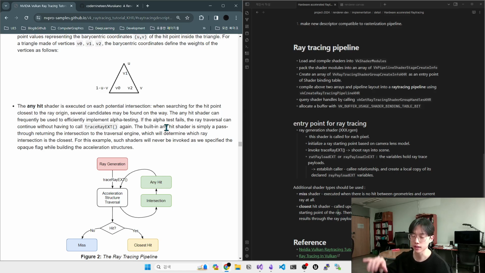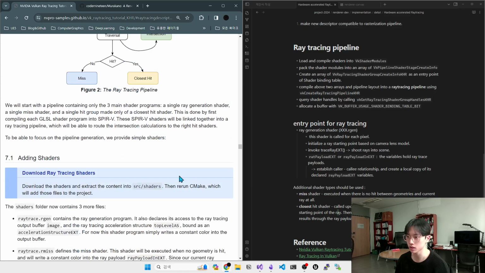So we need to test everything to check the distance between the ray shooting point, the hitting point and the location of the geometry instance. The any hit shader can be useful in cases like alpha tests, but if we set the opaque flag while building the acceleration structure, it will never be invoked.